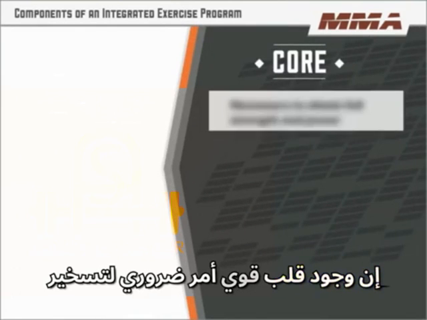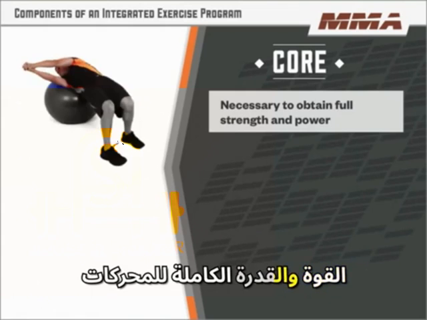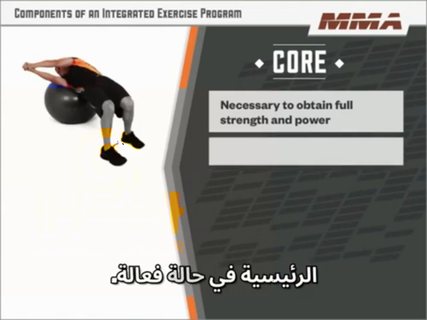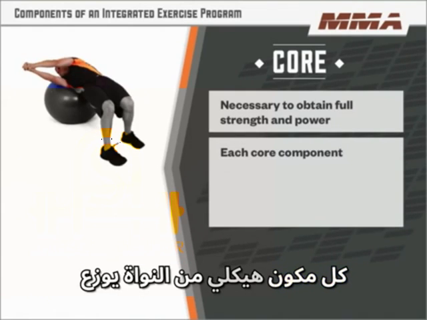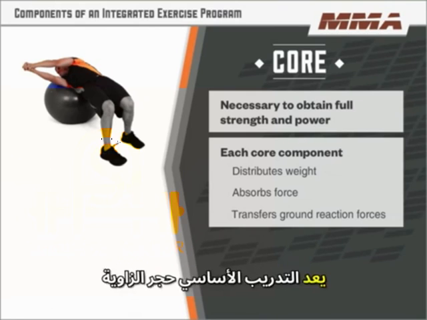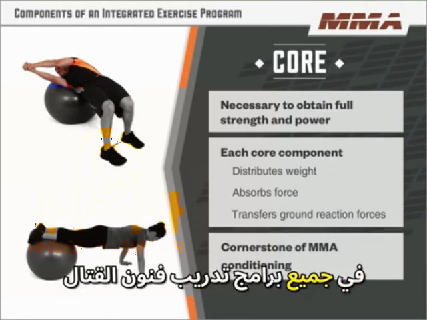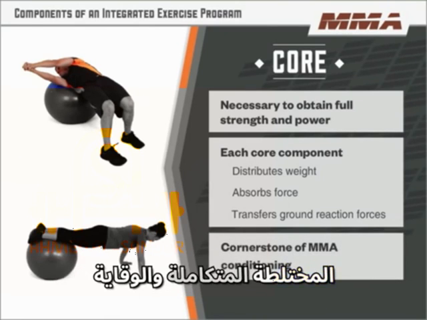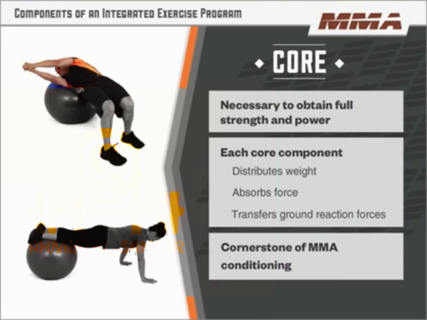A strong core is necessary to fully harness the strength and power of the prime movers. In an efficient state, each structural component of the core distributes weight, absorbs force, and transfers ground reaction forces. For these reasons, core training is a cornerstone in all integrated MMA conditioning and injury prevention programs.